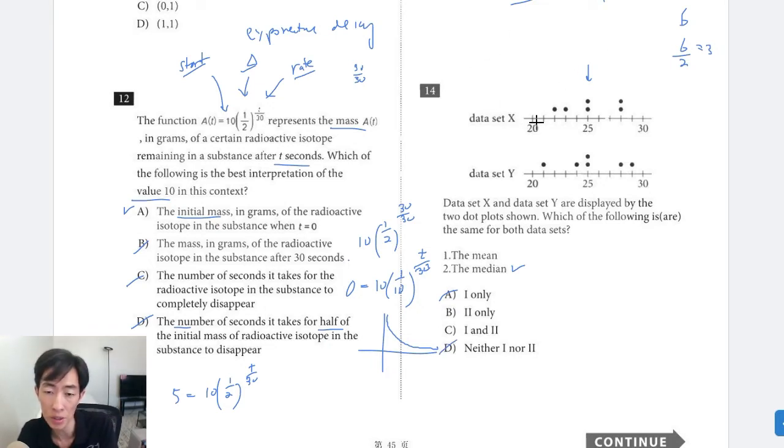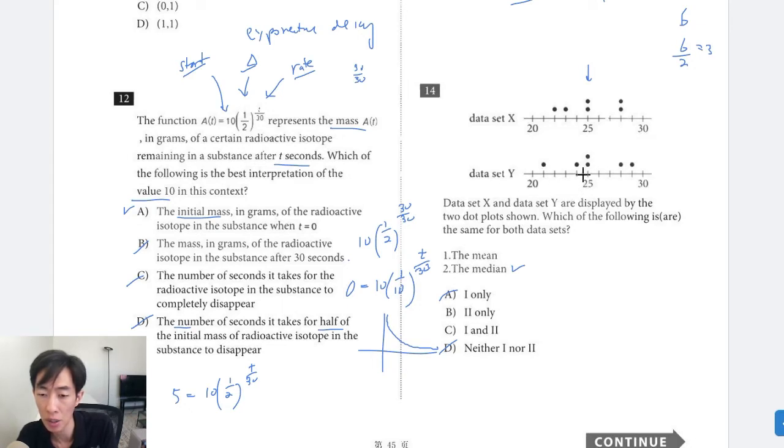So you could actually just take your calculator and go 22 plus 23 plus 25, 25, 28 plus 28 divided by 6 and do the same thing here. That's easy. What I did is kind of just looked at it visually. If you think about the average as kind of the weight, in other words, where are most of these dots falling on average, then what you'll notice, let's start with Y because it's a little bit easier.